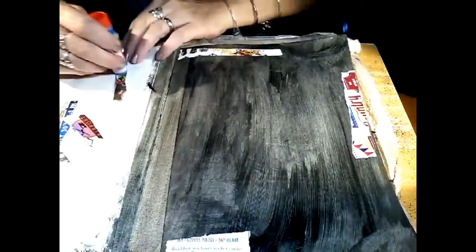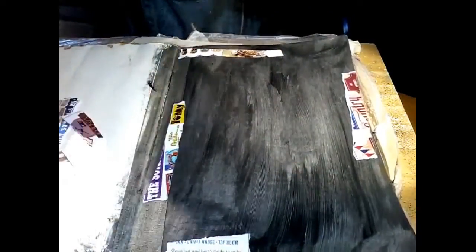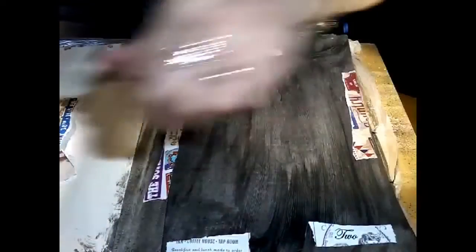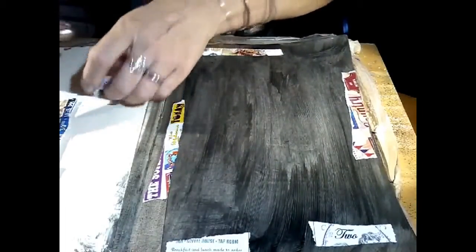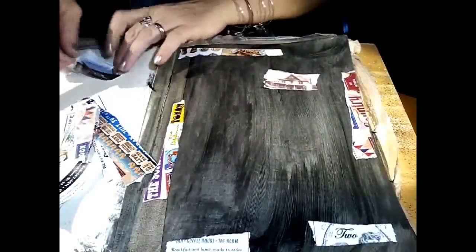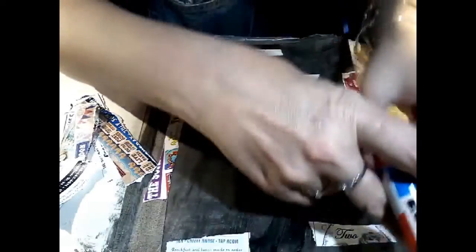I saw Mike Deacon's challenge this month and he used like Halloween label kind of things, and I was tempted to do that too but I didn't want to take anybody else's idea — and I haven't seen anyone else's page this month yet. But I liked his idea. I have a lot here, so I'm just going to go around, finish doing this, and then I'll see you back here and we'll do step three.